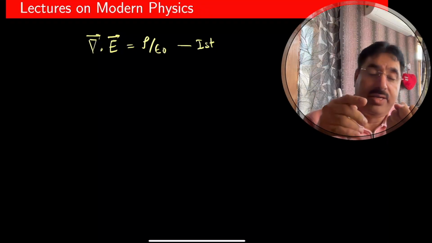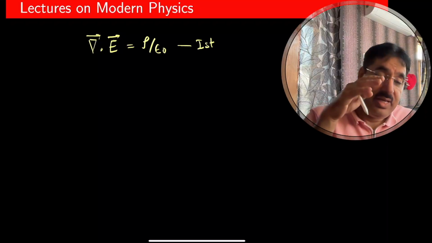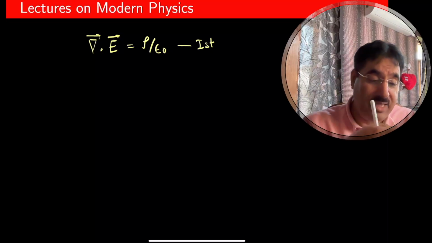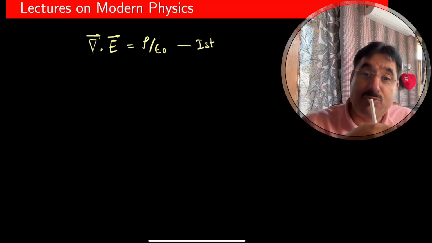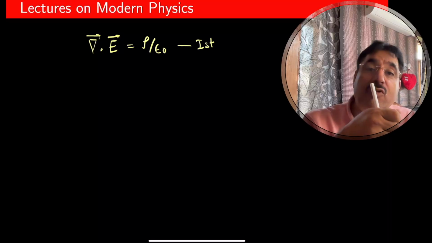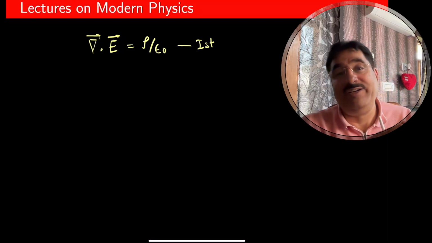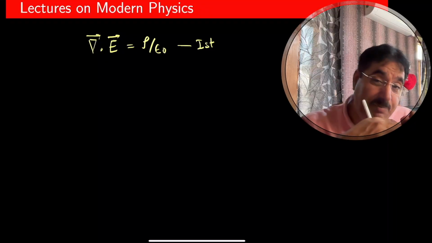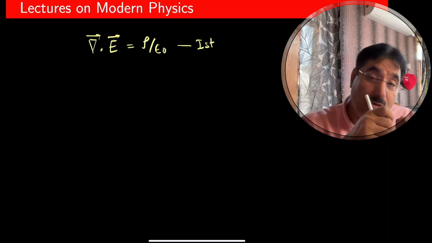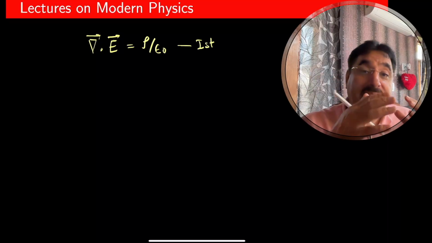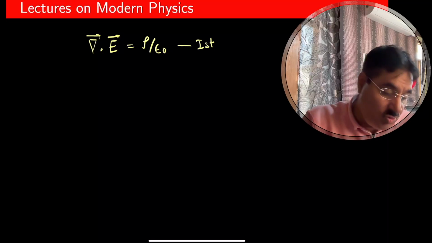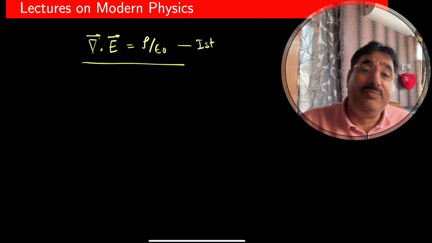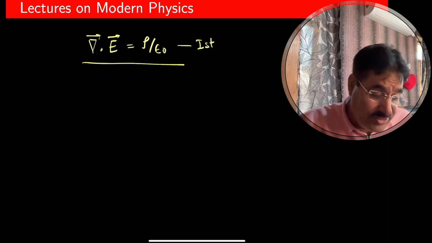So I have a charge distribution here, and a surface enclosing it. Then it tells me what is happening on the surface because of that distribution. It is not telling me how the field created by the distribution varies from point to point. That information is not contained in the Gauss law. This differential form of the law tells me the entire profile of the field, how it varies from point to point in space, and I can get that field by solving this differential equation. The question is, is it easy to solve this differential equation? What are the challenges of solving this differential equation?